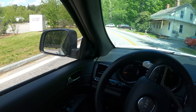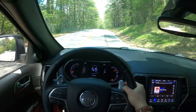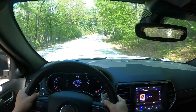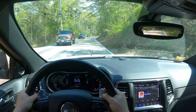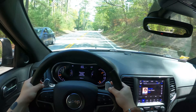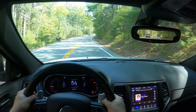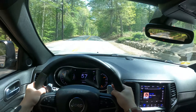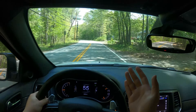We're going on our typical little drive where we normally go. We're up to about 50 here — I'm in sport mode so we can hear it a little better and have more aggressive steering. Once we get around this bend I'll do a little pull if there's no traffic that's risky or unsafe. Now in auto mode you can see we're in fifth. Watch the RPMs on the left — they're barely going up. We're not getting that low-end power we want. So we start flooring it, drop it down, probably drop it twice — you hear how loud it gets. Then you shift and it's back to normal.